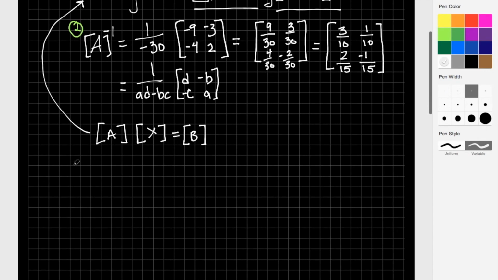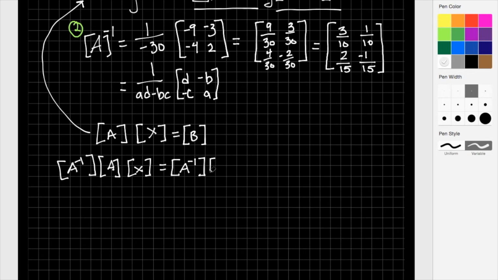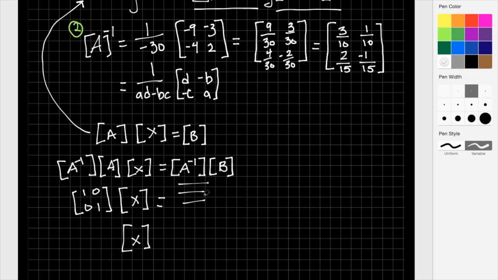The concept, the idea that we're looking to do is we're going to multiply A inverse times A, and the X is still here, we haven't changed that, equals, and this is the same for any equation, whatever you do to one side of an equation, you must also do to the other side. And so in order for this equation to stay equal, we're going to do this. But we know that A inverse times A automatically gives us the identity matrix. And if I multiply the identity matrix times the variable matrix, then it isn't going to do anything. It's simply going to be just this matrix. And so this is what I'm interested in figuring out. If I can figure out whatever that is, then that's going to be equal to my solution.